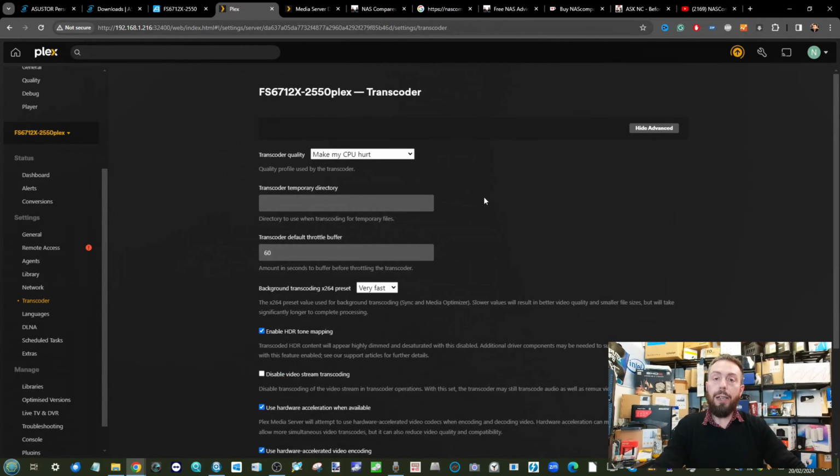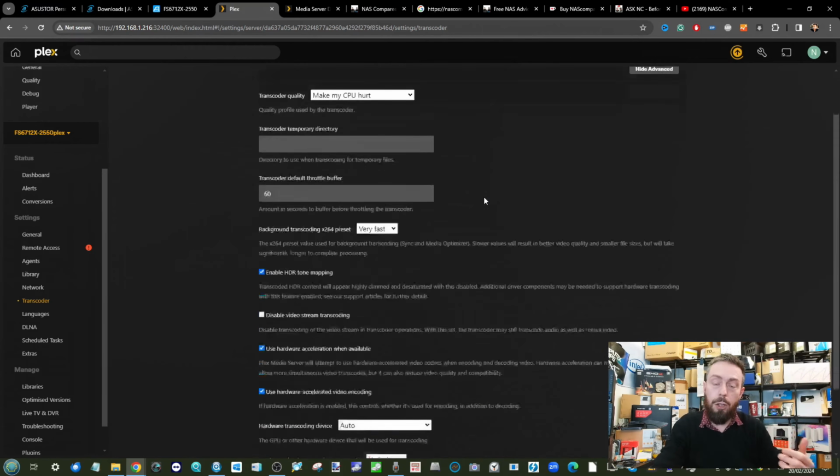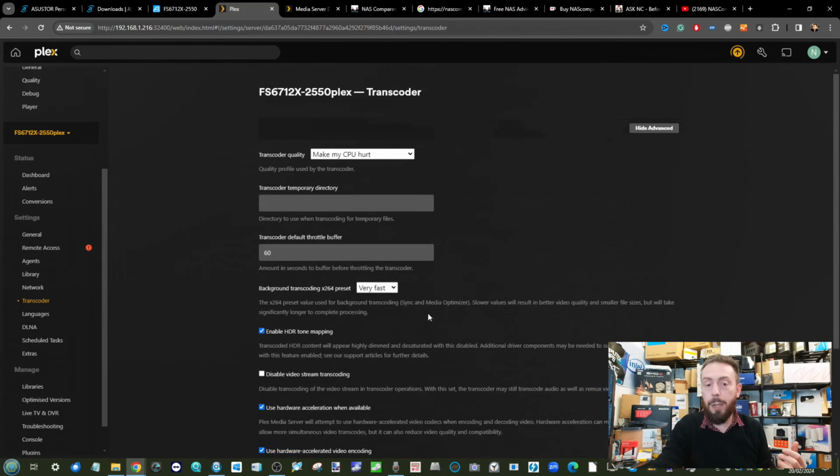If I select Make My CPU Hurt, this means a couple of things. Number one, rather than requiring the CPU's whole base level power to convert those big files in a very inefficient and overly consuming fashion, it now utilizes just a part of the CPU dedicated to this job, that integrated graphics, the embedded graphics, the transcoding engine, if you will, or the conversion engine, an option that will only be afforded to you via Plex Pass.